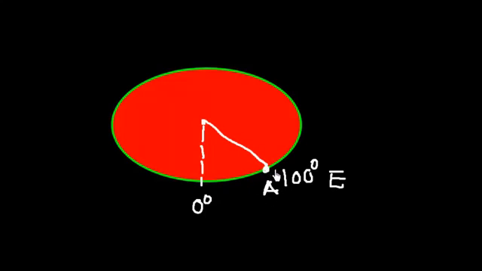Here let's do some more examples. Again, let me mark the center here, and this is 0° prime meridian. Say my longitude is 100° east. This can be marked like this, and this is place A, and I'm going to place B. Say place B is here. The longitude of place B is 040° east.